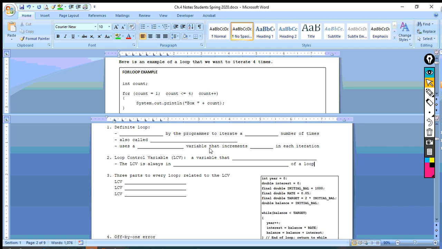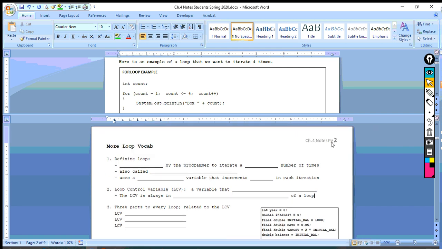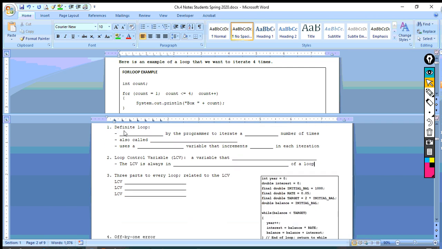So we should be on page 2 of your notes here. What we're going to look at is a term called definite loop. What we just learned about today on for loops was a definite loop. A definite loop is predetermined by the programmer to iterate a certain number of times.